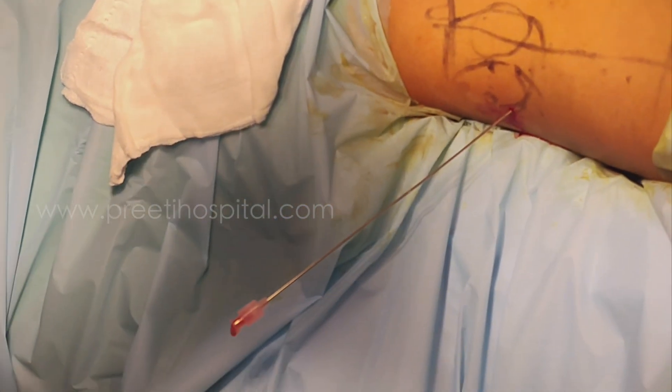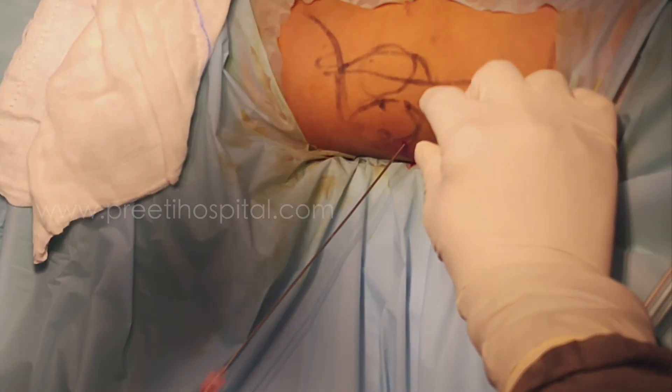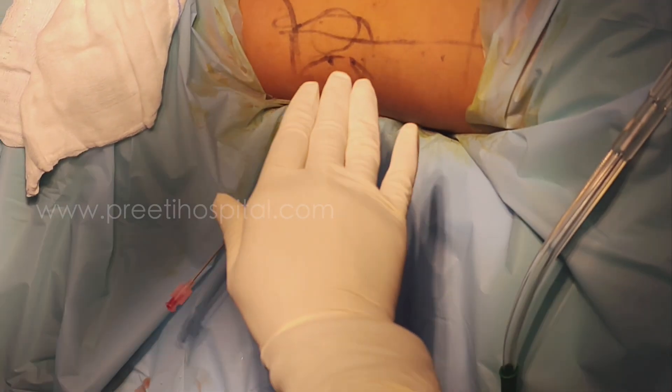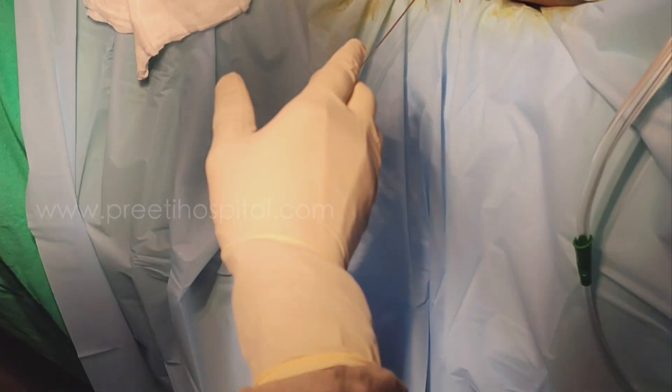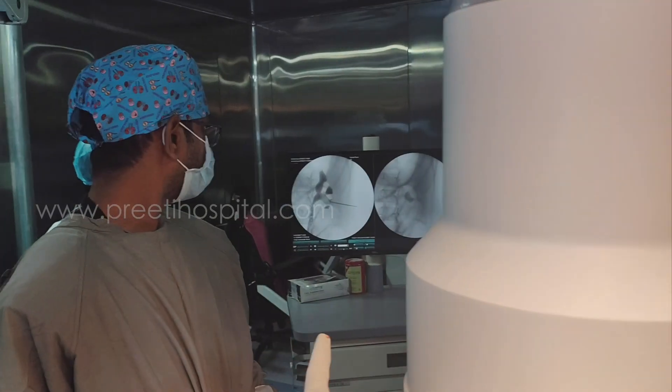Urine has come — clear urine has come. That's all. Because the needle separated narrowly, I changed the direction a little more posterior. It is separated after 30 degrees, so I turned a little down. That is acceptable — that is perfectly fine. That upper lateral calyx: if I had to go to the upper calyx, I would have gone to the lateral part of the upper calyx.